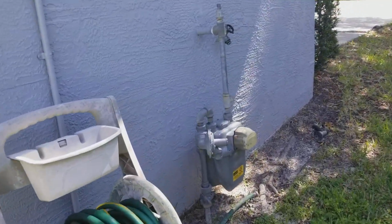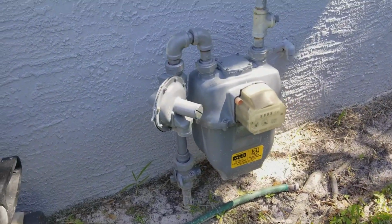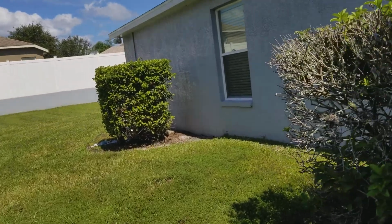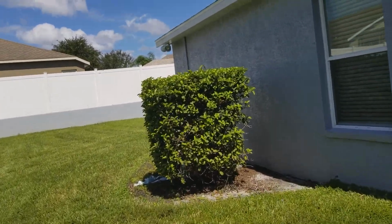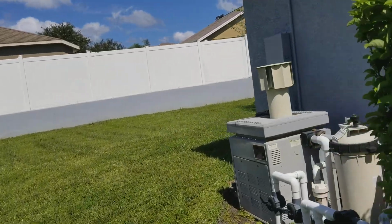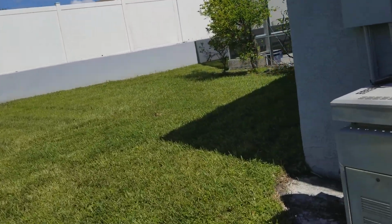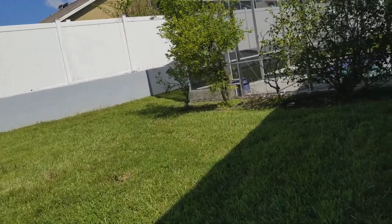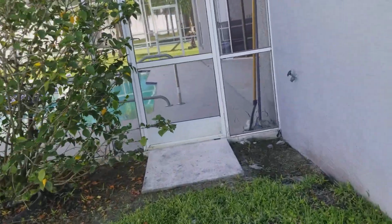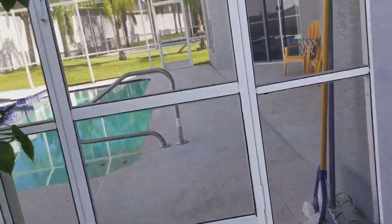This right here is your natural gas from Tico. So you definitely have that service. If you were to lose power from a hurricane, by having the natural gas, you still would have hot water and some other features like that. At least that's what I'm told. I don't have it personally. All right, see if I missed anything.